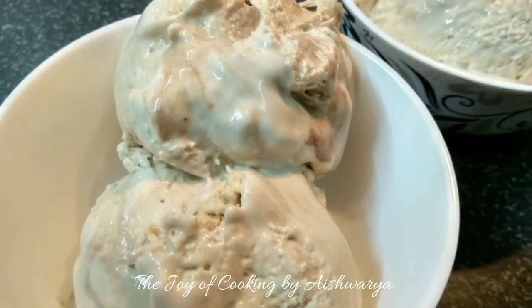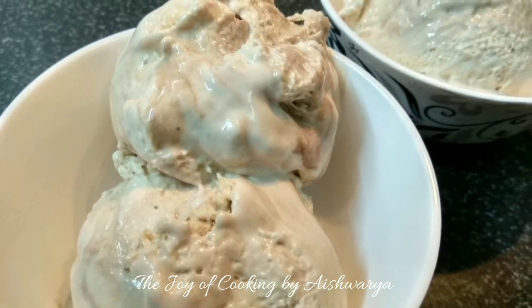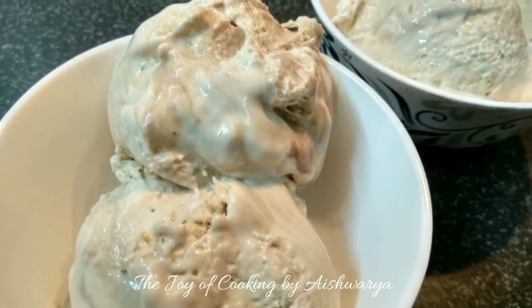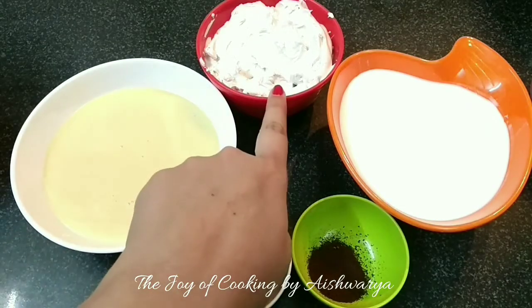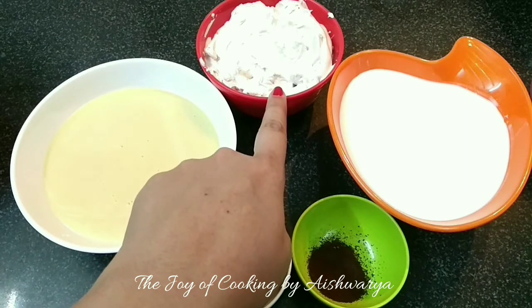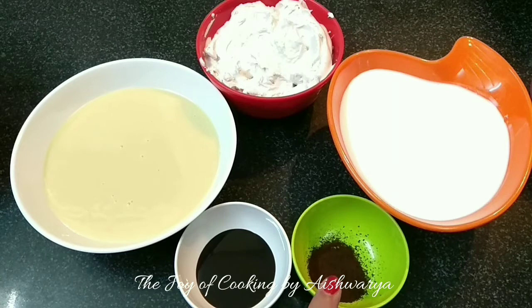How to make mocha ice cream. For that we require chilled condensed milk, chilled chocolate flavored whipped cream, chilled fresh cream, instant coffee powder and chocolate syrup.